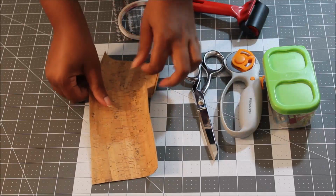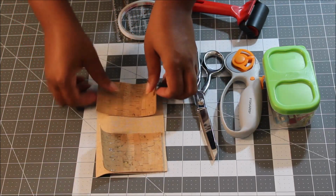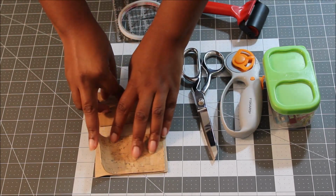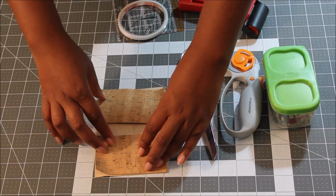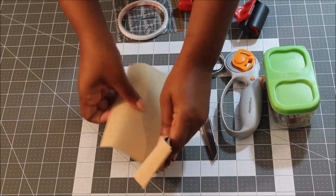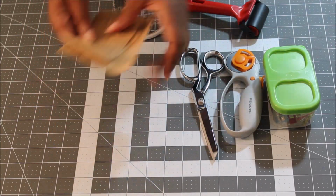You cut 1 of the 4 by 6 inch, and 2 of the 4 by 2.5 inches. I'm using a cork fabric, but you can use a faux leather or a leather, any of those things to make this project. I'm not lining it, so that's why I'm only cutting one piece and these 2 pieces. I'm not using a lining because the cork has a nice backing on it.